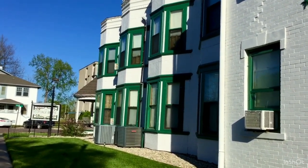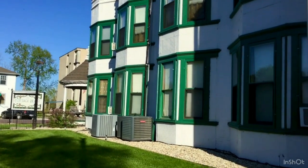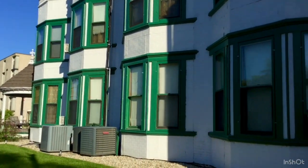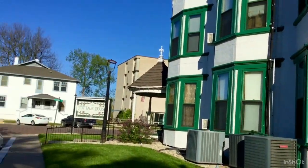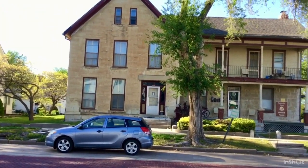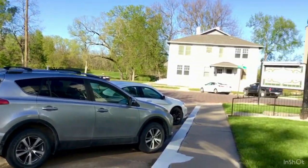But as you can tell, the motel started out, like I said, as a house, and then they built onto it, and they rented some of the top couple apartments on the top floor, and they're still used to this day. They're still the original in there. So this is old too. I didn't get to go over there to see what it was, but this is an old building also.